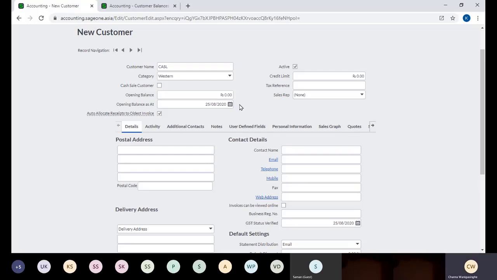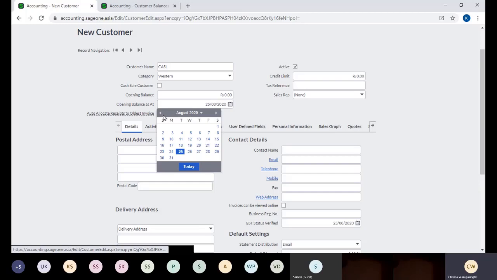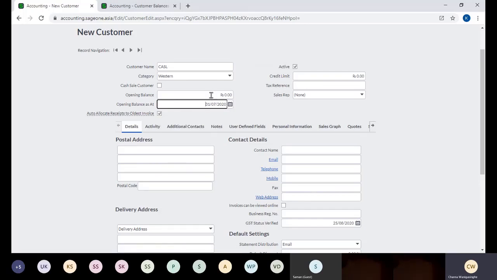For an example, we are implementing this system from 1st of August 2020. Then, as at 31st July 2020, this customer has a 100,000 balance. Then we will enter that 100,000 in the opening balance box.